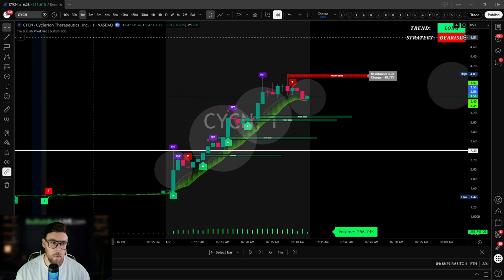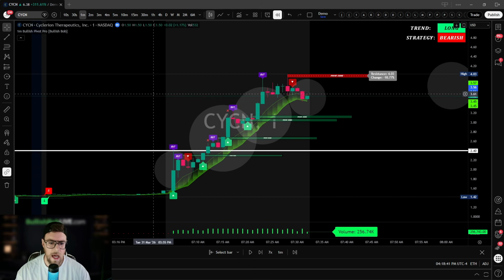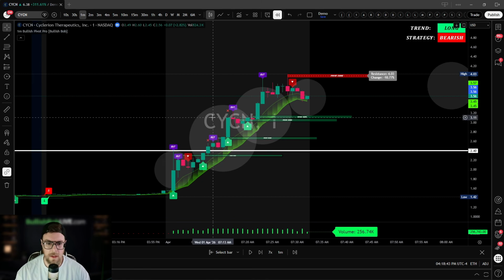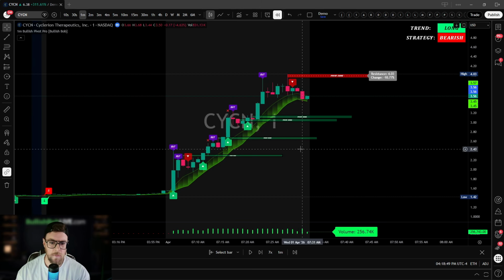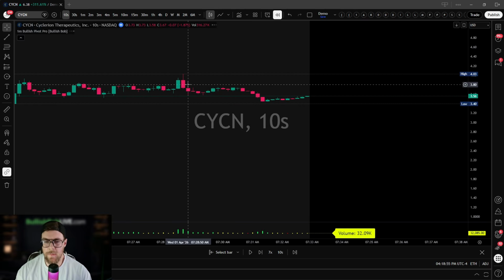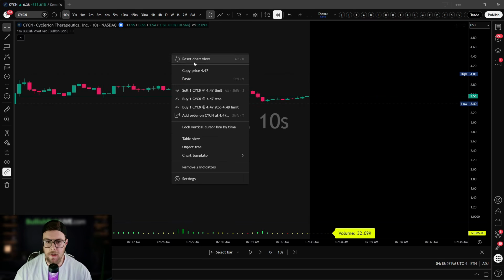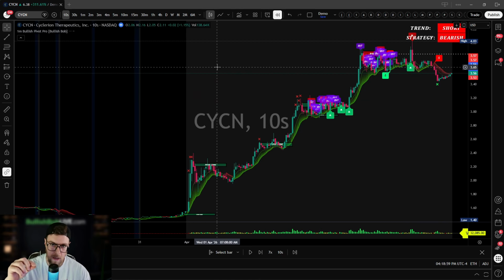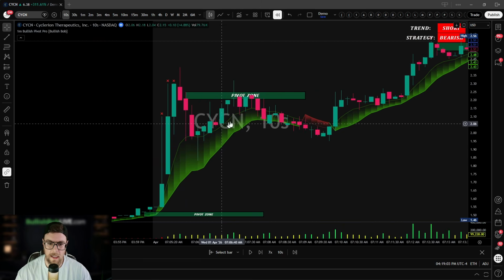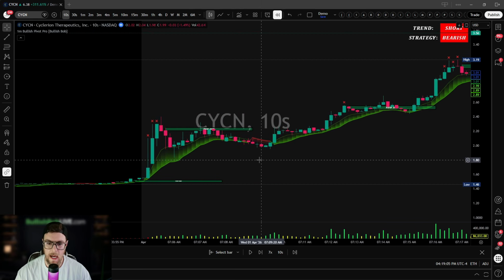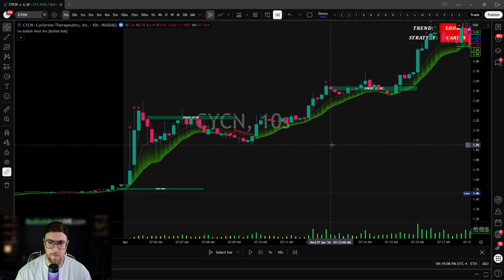Now, one thing I do want to point out, though, is not just on the 1 minute time frame. So maybe you're trading a lower time frame. This same indicator will work. Now, let me go ahead and delete some of these. And this same indicator will work on a 10-second time frame. So let's go ahead and switch to a 10-second time frame. Technically speaking, it will work on any time frame, but I do use it in conjunction with the 1 minute time frame and the 10-second time frame. So I like to use it like that. If we flip to a 10-second time frame, look at this, guys. Again, this is an absolutely beautiful move.